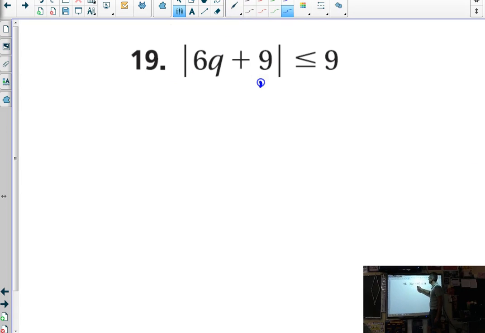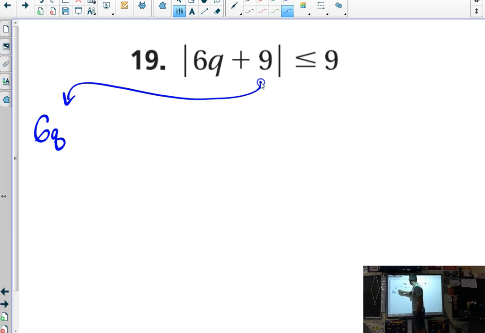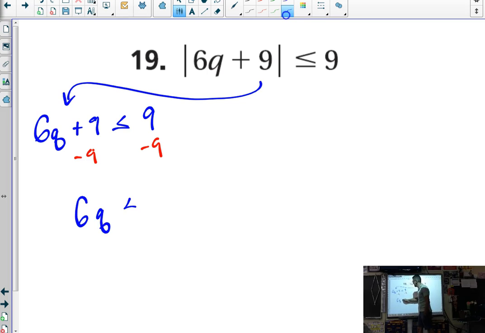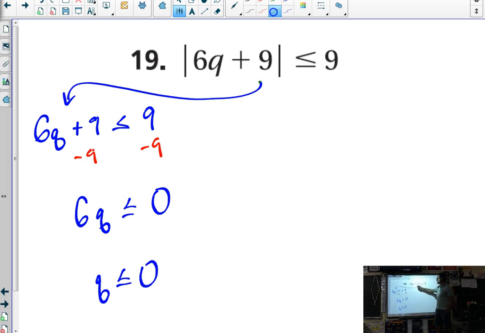Yes, maybe? So our positive side here, which is good, especially for those of you who maybe haven't done this yet and need a little bit of a reminder, my positive option is just how it is. And this throws some people off sometimes. When I subtract that 9 from both sides, this does not mean that this is done with. It just means that it's relating to 0 now. And I can still divide by 6, and we will get that q is less than or equal to 0.